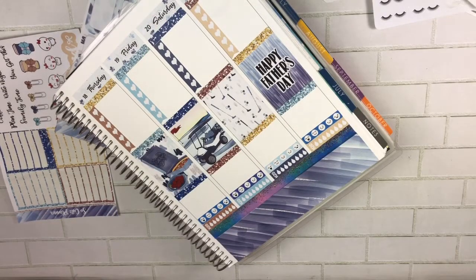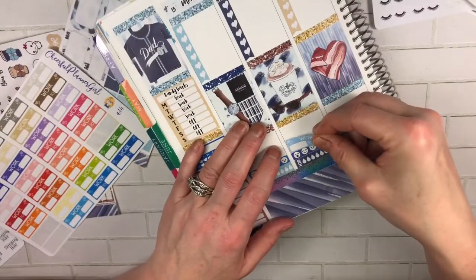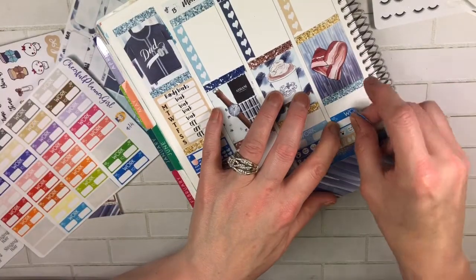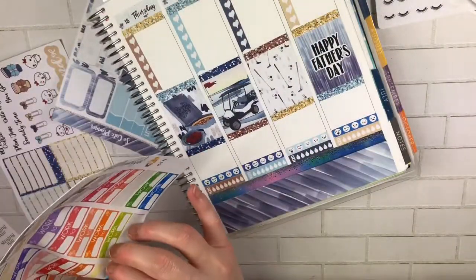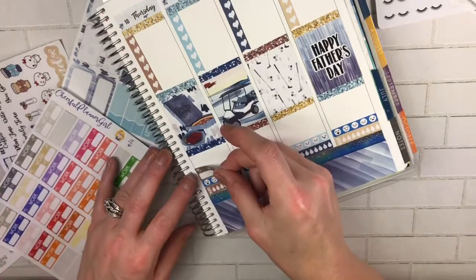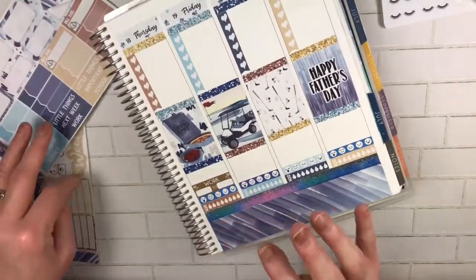And then I also have to do my work schedule. And I got these from Cheerful Planner Girl. And so I work Tuesday, Wednesday, and good. Let's see what else we got going on.